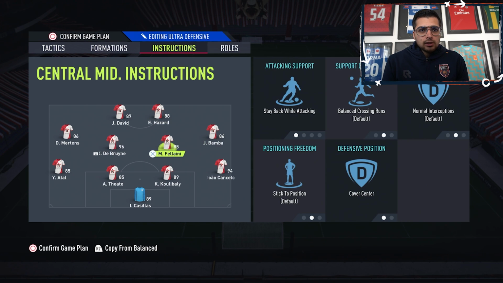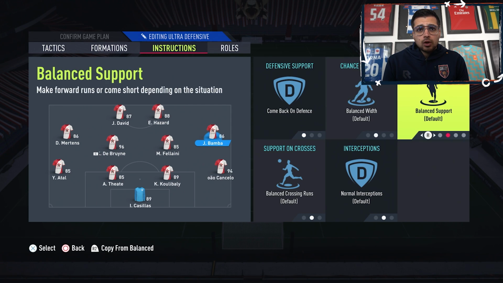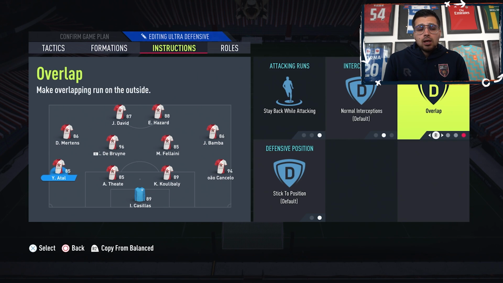Come back on defense on the wingers, and we don't put any further instructions on. Some people might do get in behind on the support runs on the wingers, but I do not recommend that personally. Stay back while attacking on the central midfielders. That's just something that is important because they're already pushed up pretty high on the pitch. Even the attacking minded midfielder will be in position for long shots, for example, still when on stay back while attacking.